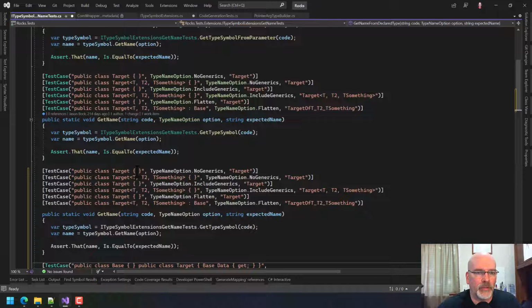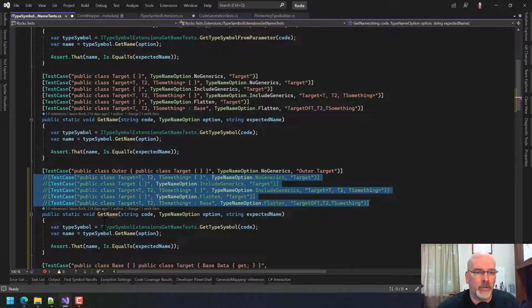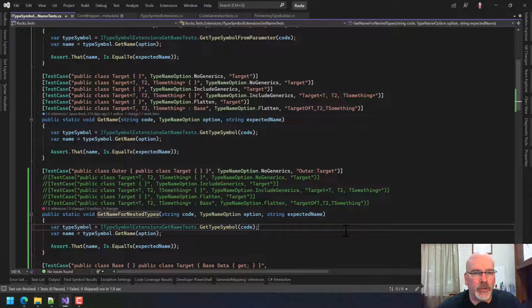Let's just have one test case here where we have public class outer, and within it we have public class target. What we would expect this to be is outer dot target, and let's comment those as get name for nested types. So we just want to do this one for now. This should fail because we're saying we expect outer dot target, and we should not get that. We'd get target, but not outer target.